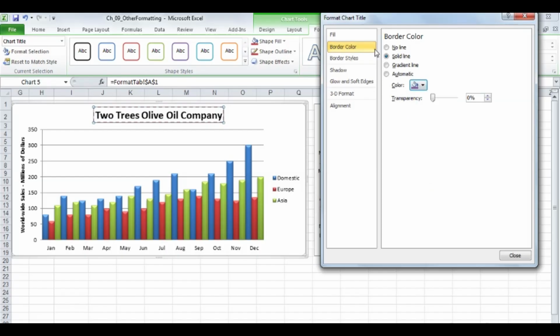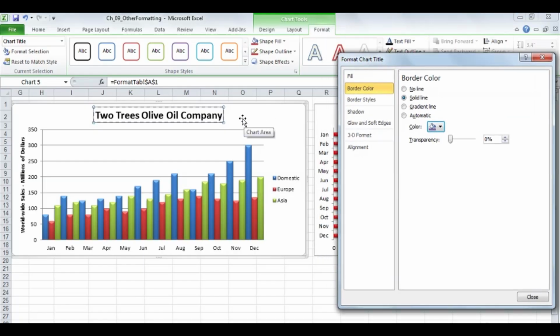And you can see how sometimes part of the confusion in using some of these features in Excel is you're not quite sure of where did I start the last time and how did I get there. And the point is you can get to some of these features through different techniques. As a general rule in Excel 2010, when you work with charts, if you double click a chart element, you're likely to get the appropriate dialog box. But you can also, of course, as the features we're seeing here, get to these features by way of the Format tab in the ribbon, so different places to get to the same location.